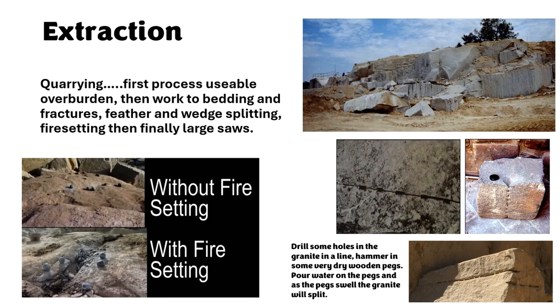It is particularly beneficial in situations where preserving the integrity of the stone is paramount, such as in buildings or artistic stonework. Despite the advancements in modern cutting technologies, the feather and wedge method remains a valuable tool for stonemasons and quarry operators, illustrating a blend of traditional craftsmanship and natural processes to achieve desired outcomes.